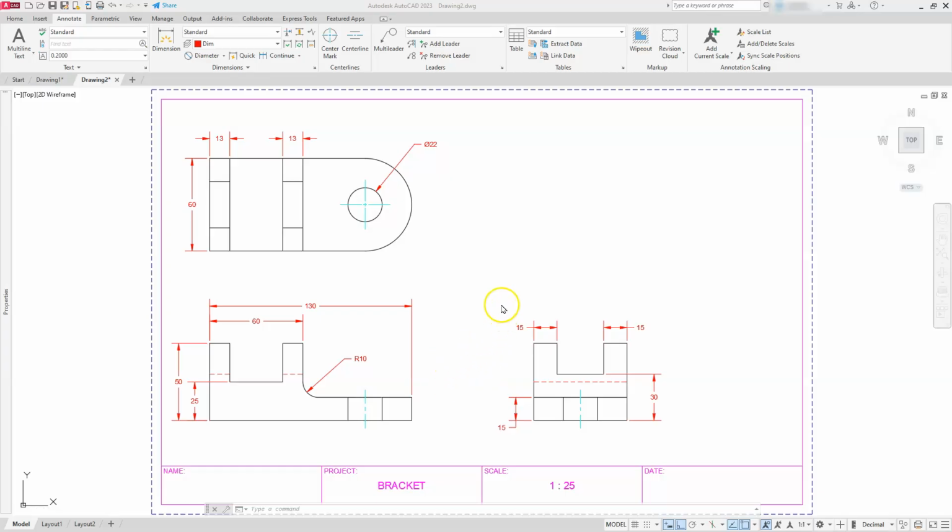Okay, so we're going to continue from where we left off last time, which was creating an isometric. What I'm going to do with this is build the isometric up. I have all of my dimensions here. I'm going to start with the base layer and work up, and at the end of it, we should be able to trim it out.